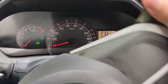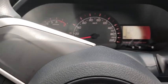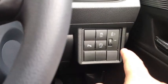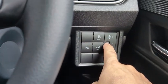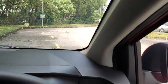Okay, eco idler kicks in. If you turn the steering wheel, the eco idler goes off. Alright, that takes care of the switches down here. This one I will show you when I drive to a darker spot. Now it's quite bright, so I cannot do anything about that.